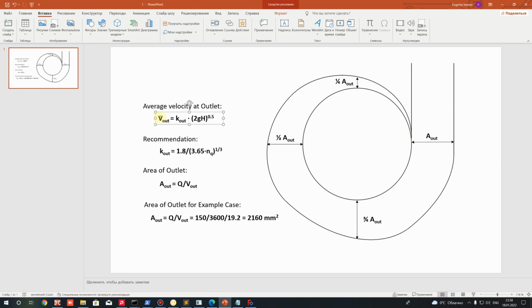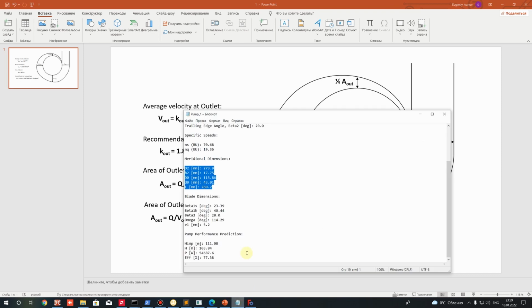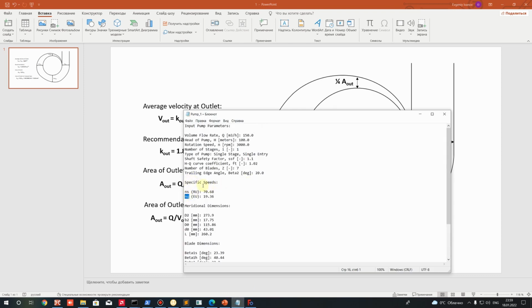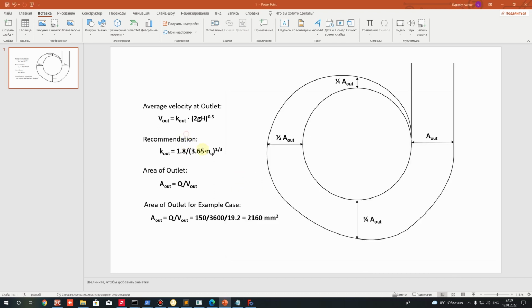This velocity we can calculate using this formula, where K out is the head coefficient, H is the head of a pump, and we can calculate this coefficient using the specific speed of a pump. It's a very simple expression. Specific speed of a pump we have here. We paste it here, calculate the K out, calculate the velocity for this section of the volute.